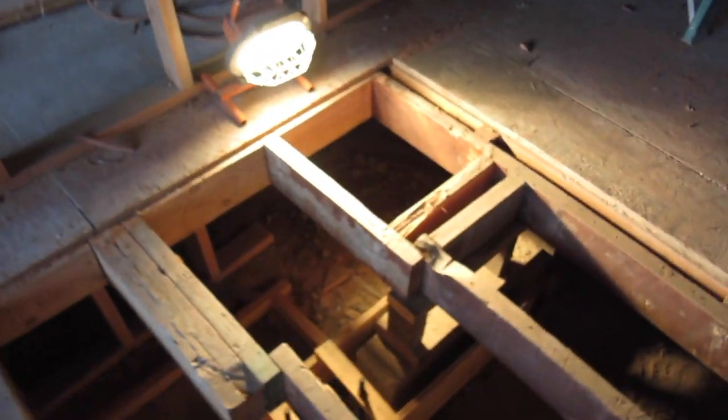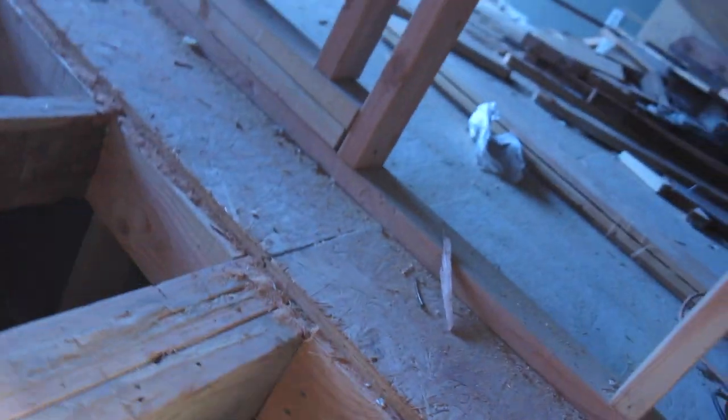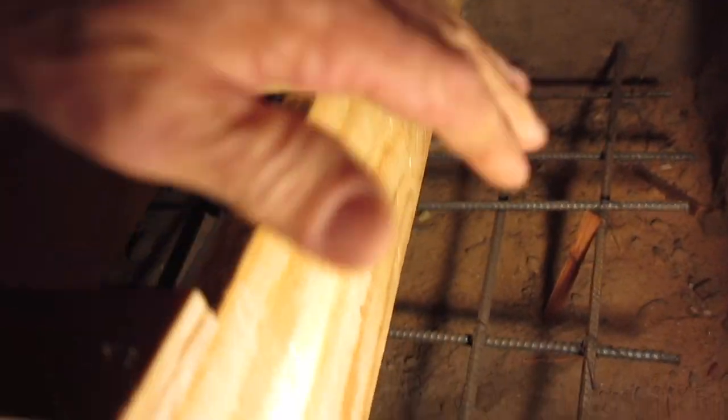Okay, here's the work of our hands. This massive hole we dug, and the detail got modified a little bit here too. I don't know if it matters to anybody in the universe, but this is my life. Okay, so you look in there and say, okay, there's a hole in the ground and a bunch of steel. There's a detail for how much steel. Then you look here and you go, this is a footing, this is an extension of that footing. See, there's a footing right here.